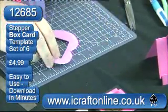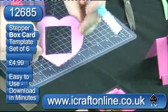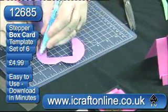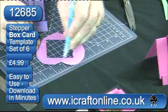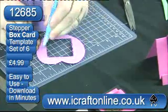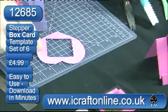Now I'm going to put some glue. There's my heart that I cut out using the template. Fits the front of that aperture perfectly. So if you have a look on the website, you'll find lots of different apertures, so you can turn it into a Christmas one or an Easter one, or you can turn it into a wedding one, whatever you want.